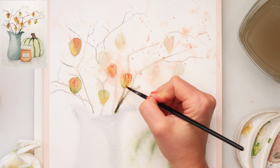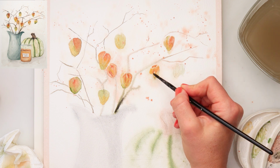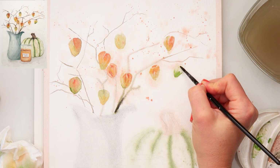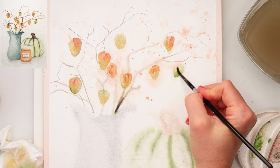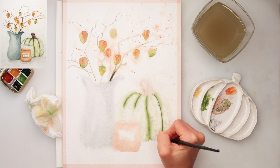And you can see that I am leaving a little bit of white somewhere in between those parts, and not all of them are exactly the same color. So some are a little bit more green, some are a little bit more orangey, some a little bit more yellow. That is up to you completely. And when finished with that, for now, I'm just adding a little bit more detail to the pumpkin.